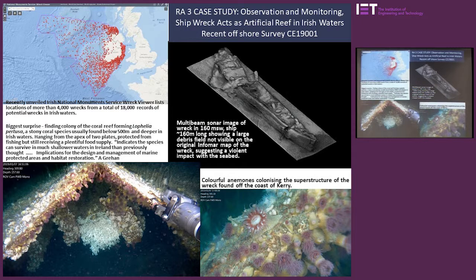This is working with scientists and marine biologists who are funded in this national program from NUI Galway, who are interested to see if some of these wrecks, and that's a scatter plot of the wrecks around the Irish coast and in the Irish seabed territories. So that's a single wreck, which is about somewhere here. And in much shallower water than they thought before, they found these cold water corals. So they're growing in protected areas on that wreck. So that may influence natural habitat protection, etc.